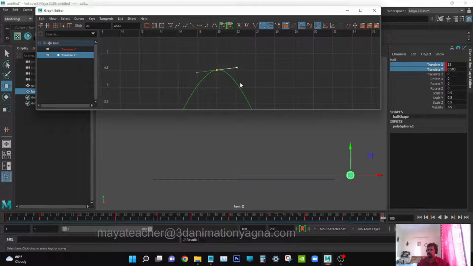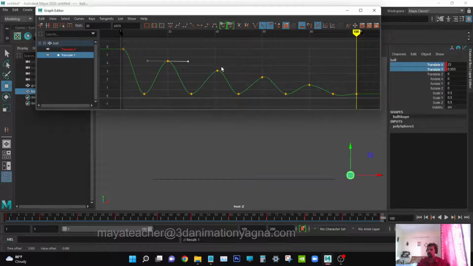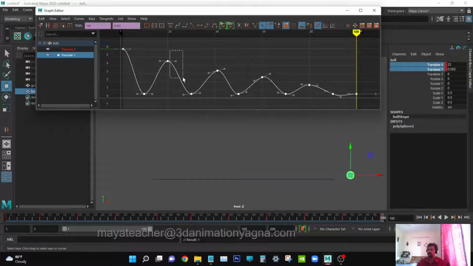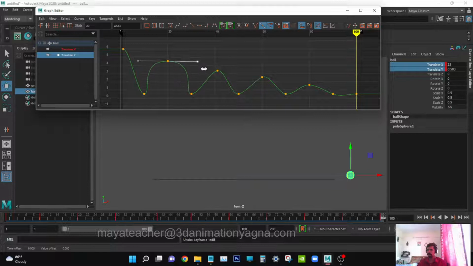It means it is locked, we cannot stretch it. That is the nature of non-weighted tangents. So we are switching on the weighted tangents so that we can stretch it. See, we can stretch it. Holding Shift on the keyboard and using the middle mouse button and dragging, we can stretch and shrink. Okay.